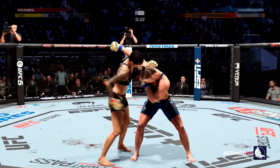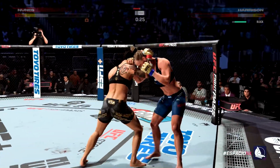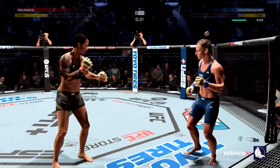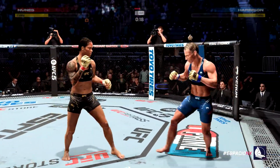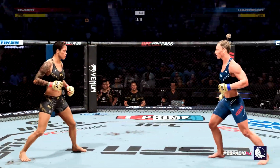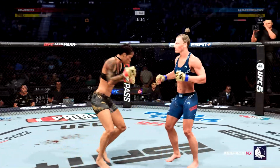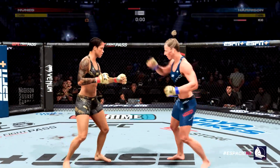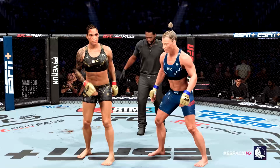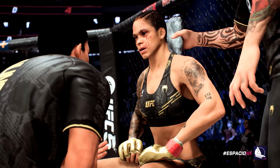Takedown defense holds up. Ooh, making this clinch work count. Lands the punch there. Right back in the clinch. Look for the backhand to get very active. She lands a beautiful leg kick. Final seconds here. 20 minutes down, five to go. Stop. All right, so the round is over, but not before damage was done.